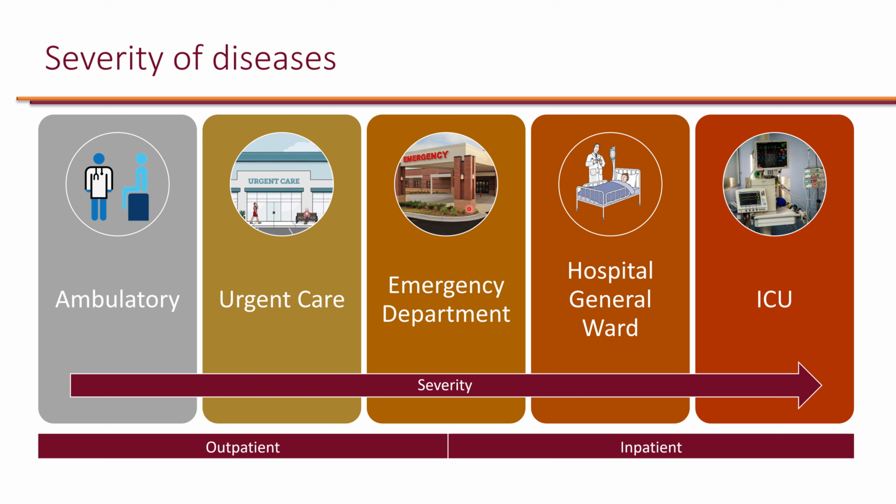And on the other hand, some patients may be sick enough at the emergency department that would require admission to the hospital. So once it's determined that a patient needs to be admitted to the hospital, they will be sent to the general ward on the floors of the hospital. And that is where patients will receive care inside the hospital.